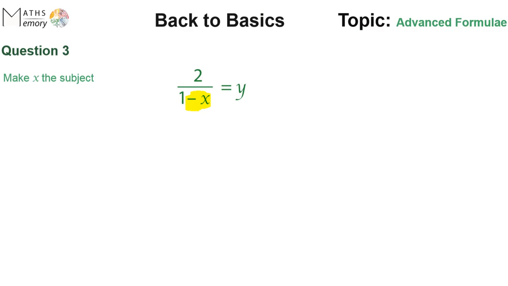So first of all, we need to identify this looks like a fraction. And a fraction basically allows us to make two fractions, and any number or term can be represented with 1 underneath that. Okay, so an imaginary 1. This allows us to do cross multiplication. 2 times 1 equals 1 minus x in brackets times y.